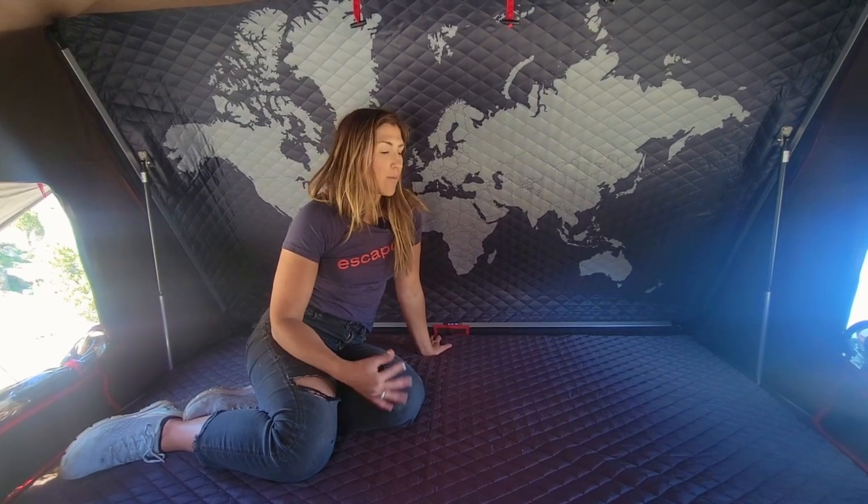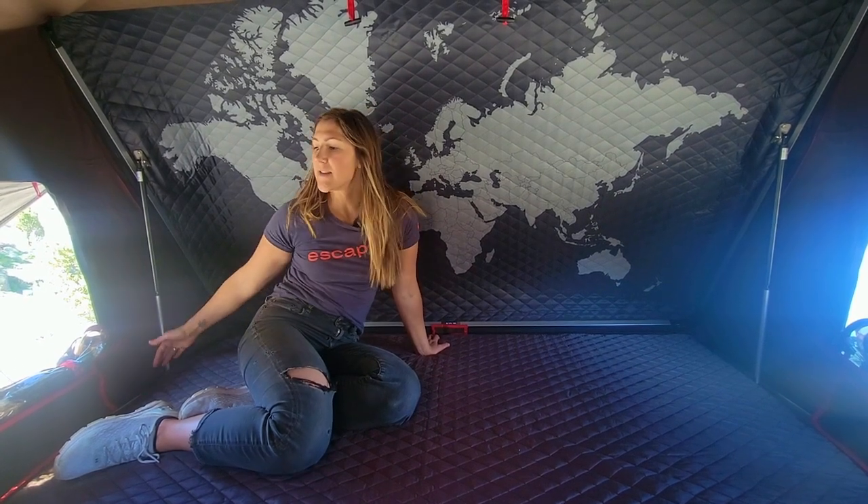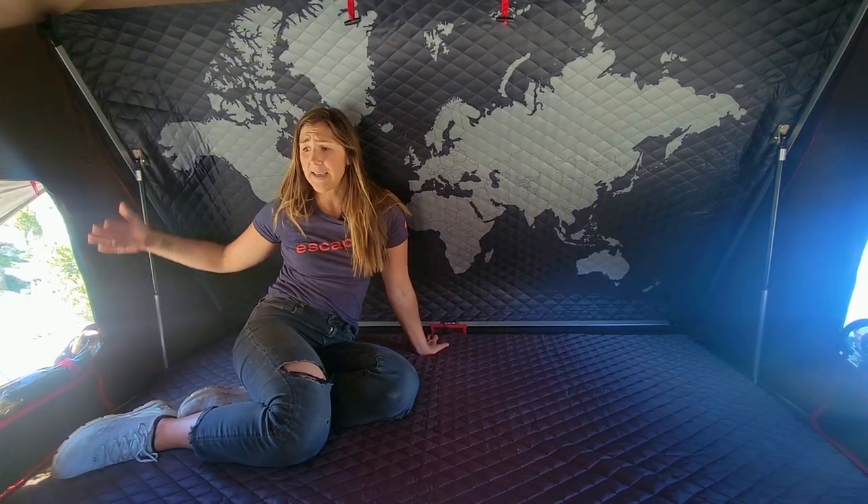The size of this sleeping space is a king-size mattress. On their website they say this sleeps comfortably two adults and two children, or three adults — I would agree with that assessment. In tents and in trailers, because the walls are solid next to the edge of the bed, you can really snug up against the outside without worrying about falling off. So it makes a king-size bed feel even bigger than it might inside of your own home.